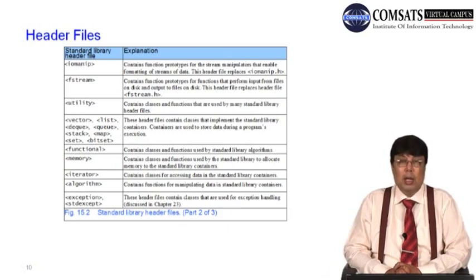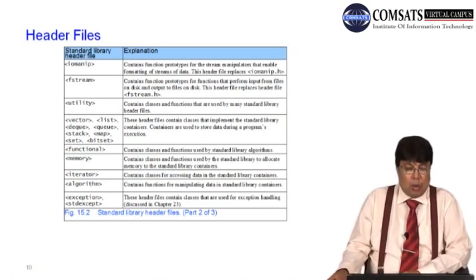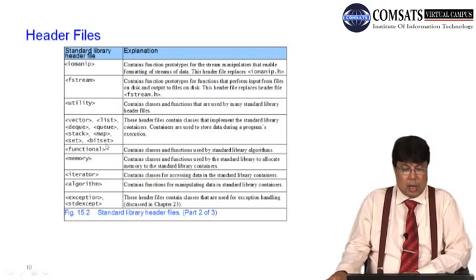iomanip, the IO manipulators, that we have done and used during iostream, and the parameterized manipulators; for that purpose we included iomanip in the program. fstream we have used for creating, reading and writing a file. And then there are a few more, and you can just go through them.